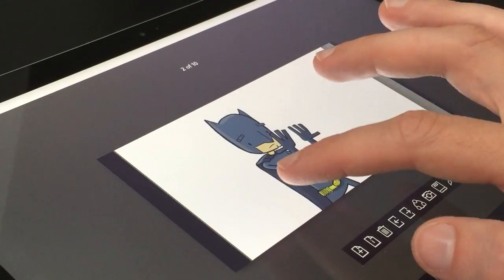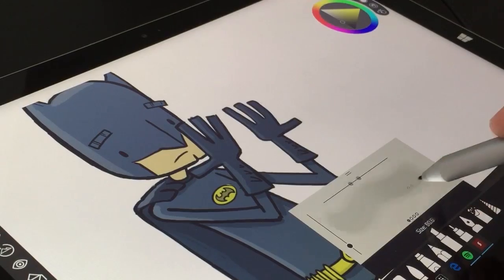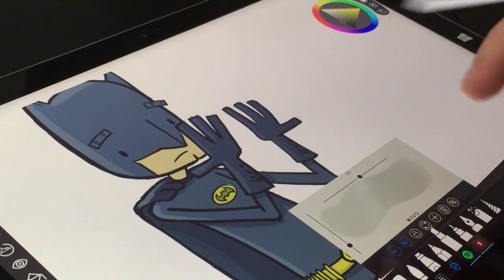Thinking about Sketchable as a sketchbook is a really good way to look at it. Even though it is not as fully featured as some of its older desktop counterparts, it still has most of the key features you're going to need for a great drawing experience. You can tell that a lot of the features were designed around problems that illustrators were having with drawing apps on a touchscreen. Changing your brush size in Photoshop? Not fun. Changing your brush size in Sketchable? Fun — or at least much, much easier.